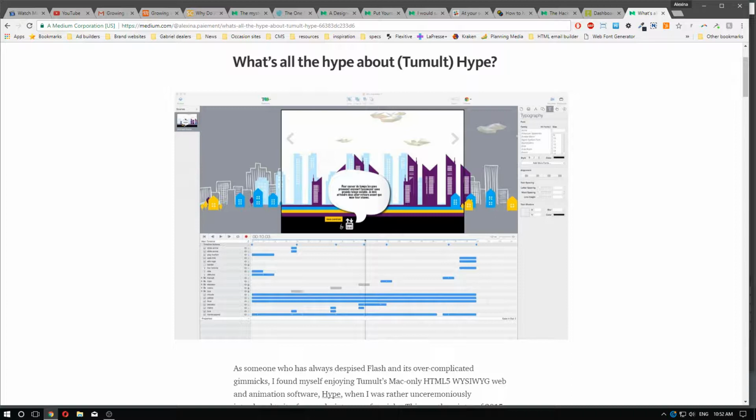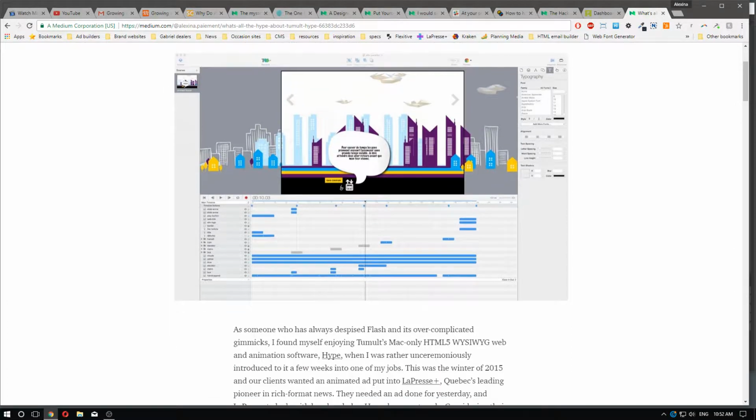And so Hype is a sort of Flash. If anybody's ever played in Flash back in the day, well, I think there's still a Flash. No, actually, I think it's called Animate now. But anyway, Hype is a sort of Flash emulator. Not emulator, but it creates stuff that Flash would have been able to do back in the day.